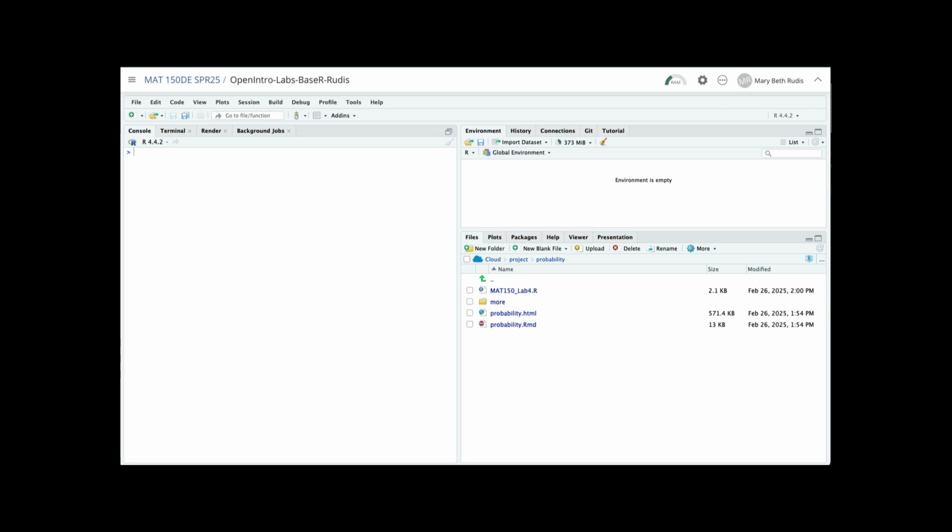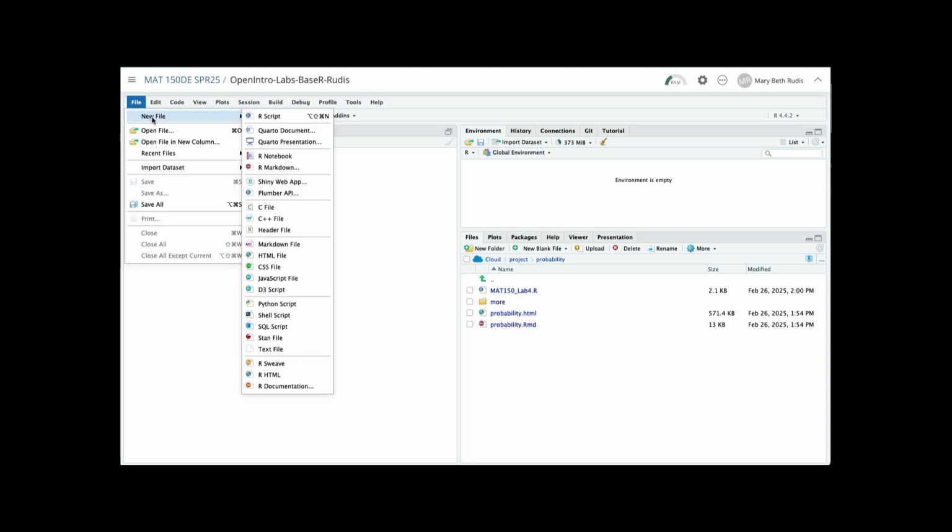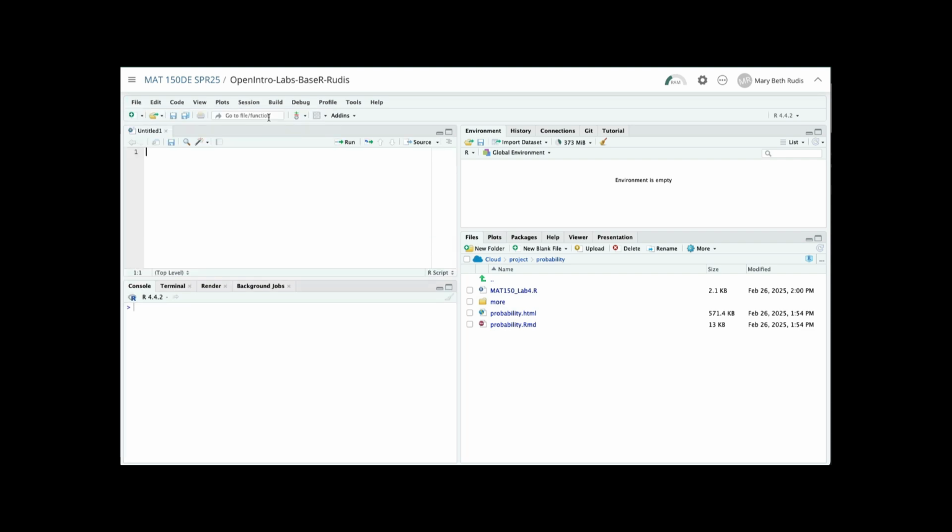And it actually makes the suggestion that we put all of our code into an actual document here inside of POSIT Cloud instead of using the console this time. So what we would need to do there is go to File, New File, and you've got all these different types of files. The one we're interested in is the very top, called an R script file, because that's just straight up R code.